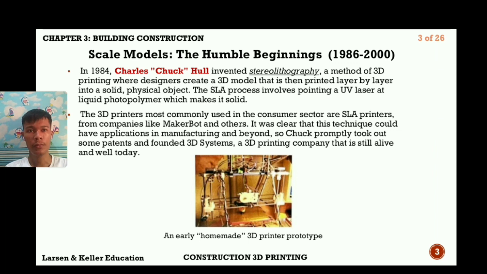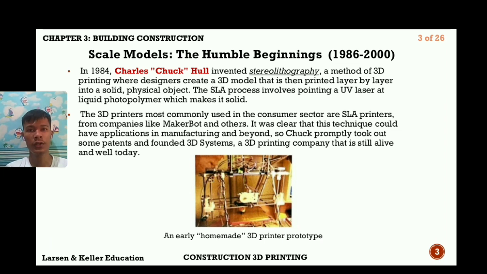The 3D printers commonly used in the consumer sector are SLA printers from companies like MakerBot and others, and it was clear that this technique could have applications in manufacturing and beyond, so Chuck promptly took out some patents and founded 3D Systems, a 3D printing company that is still alive and well today.